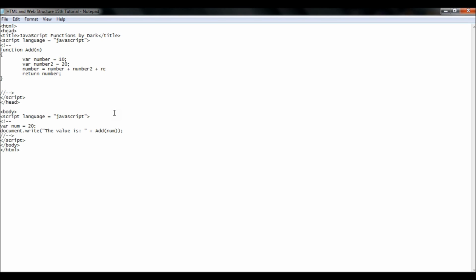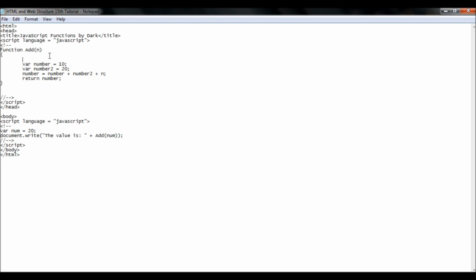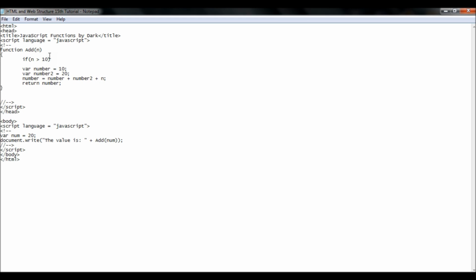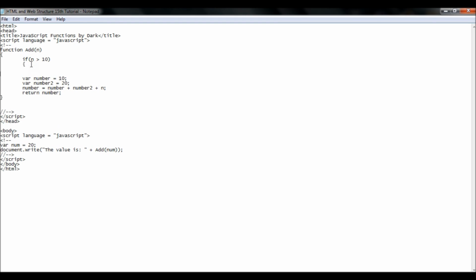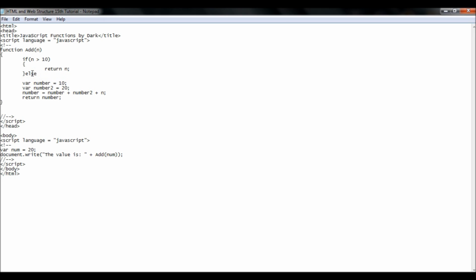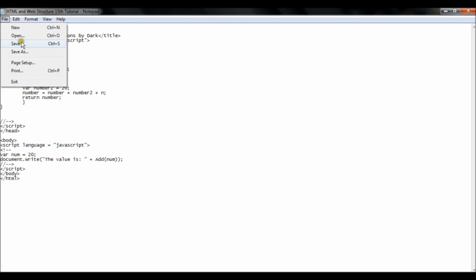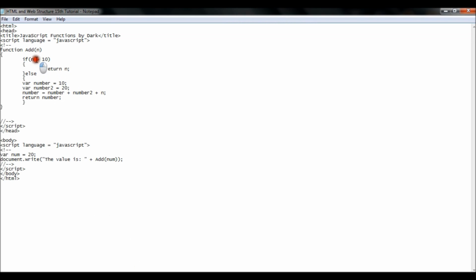And you can, as I said, have a function with no arguments. You can have a function that returns or doesn't return stuff. You can also do the return statement with the if statement. So for example, if n is more than 10, let me actually show this. If n is more than 10, then for example return n, like this, or else do the calculation and return number. So if n is more than 10, which it is, it will simply return the n. Otherwise, it will do the calculation, and so pretty much 5. So it returns the n because the n is more than 10. But if I change it to less than, this calculation will be executed.